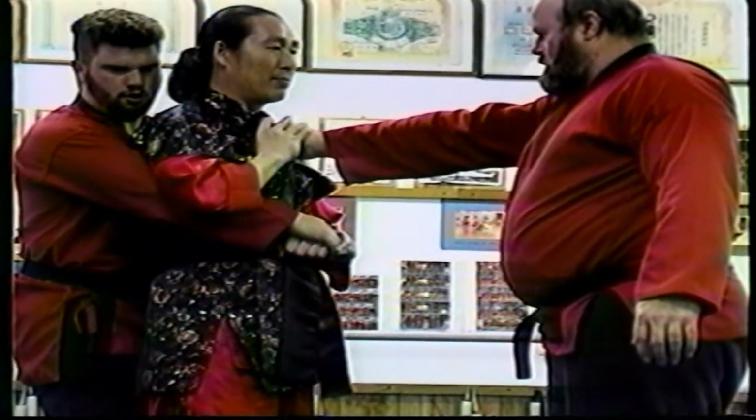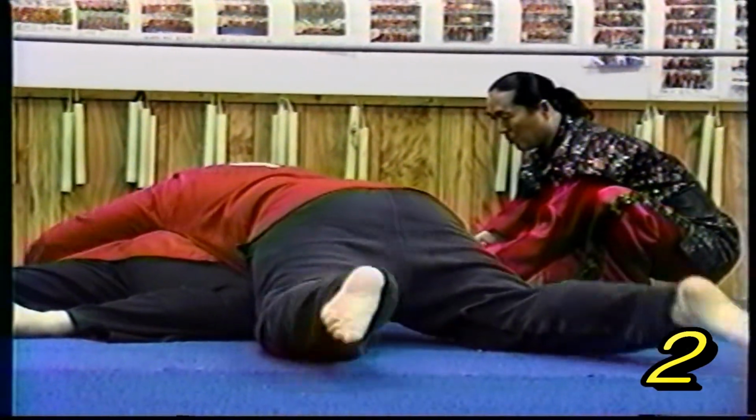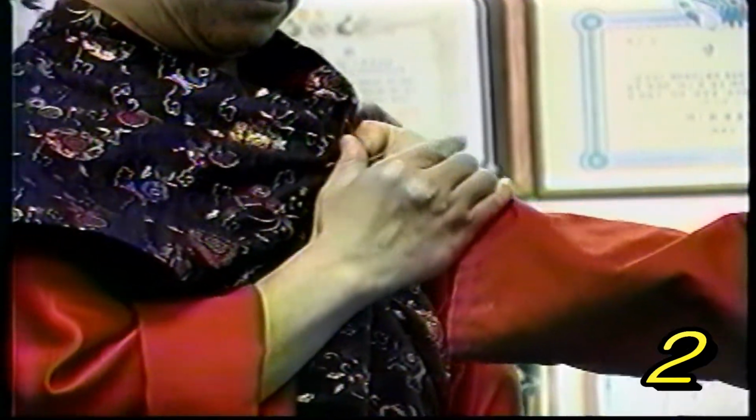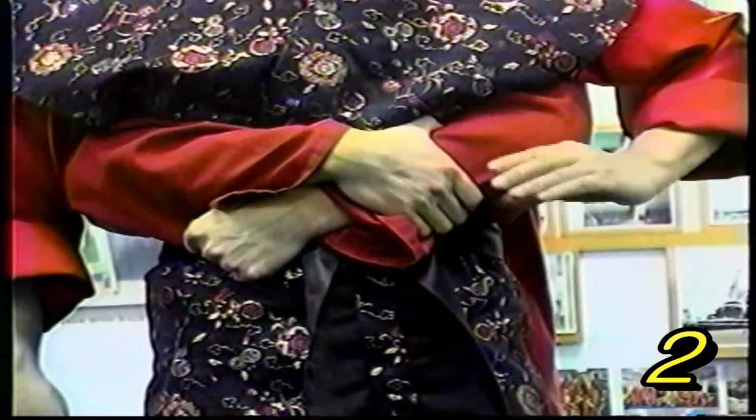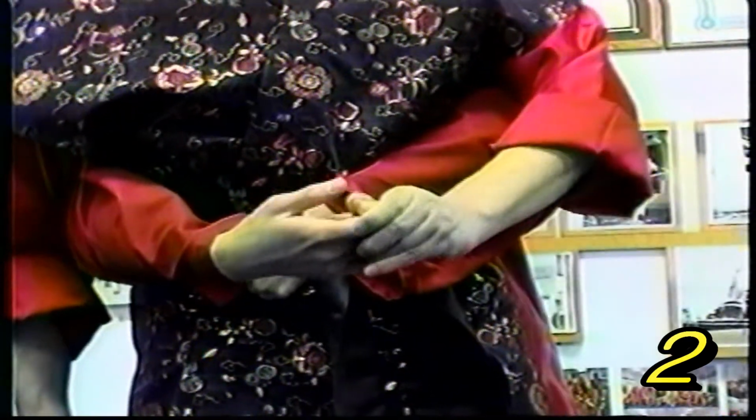Grab the thumb and fingers. Bend them back. Continue bending them back and pull them down to the ground. One hand, push the thumb in, grab it, and bend back. The other hand, push the finger in, grab it, and bend back.